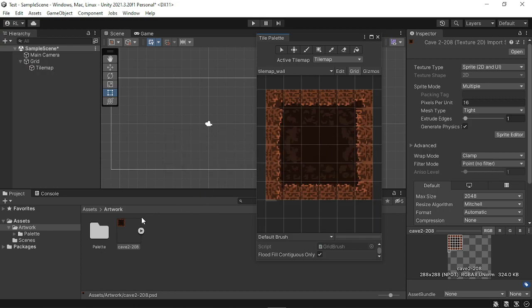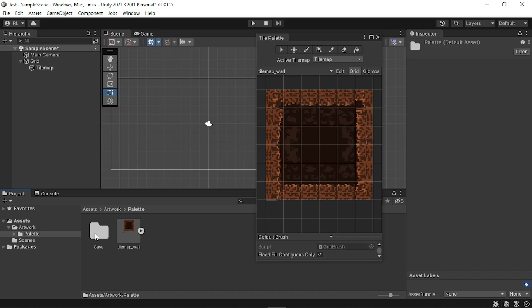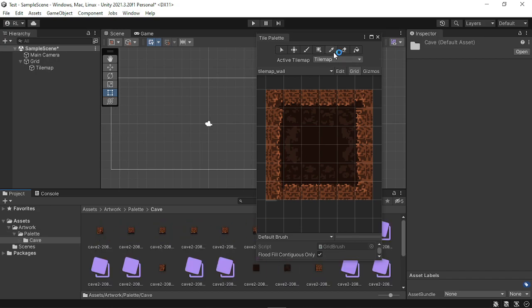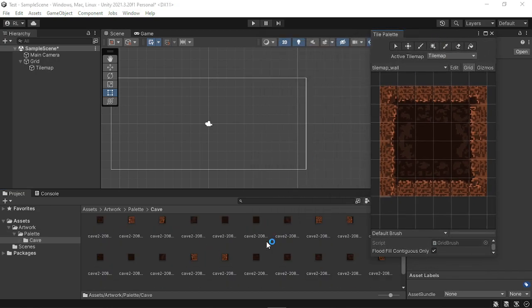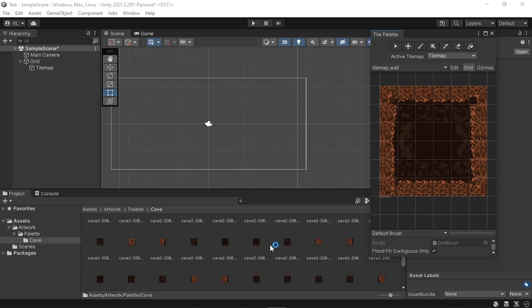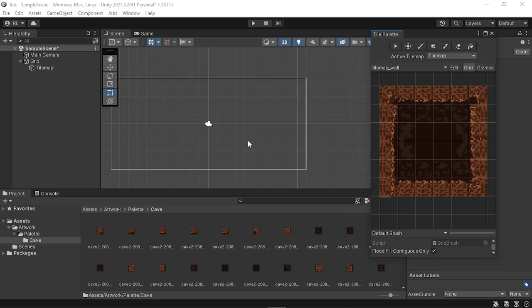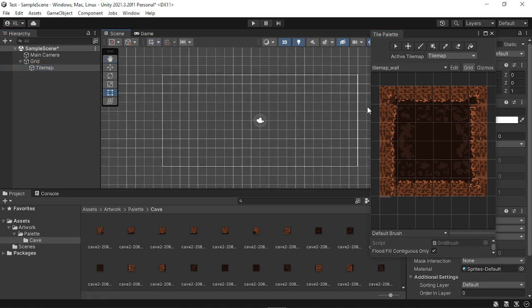Okay, so we now have that. Let's see. And we have those individual maps or tiles set up. Then we can try to draw some on our tile map here. We have our paint with brush. Let's see.